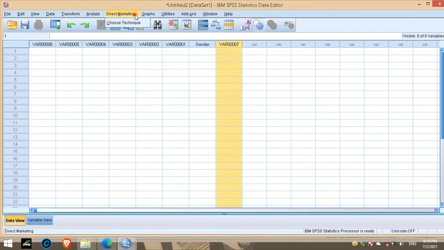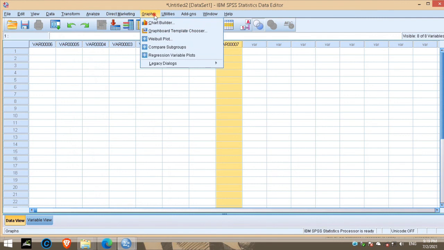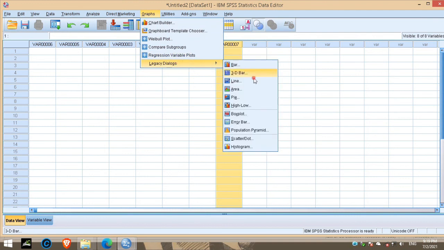So direct marketing, don't worry about that. Graphs, that's one of the important options for the researchers. So sometimes you have to apply graphs. You need to insert new graphs, scatter plots, histograms. For that you can use these options. So just open and go through these things, and you can see so much information is there.